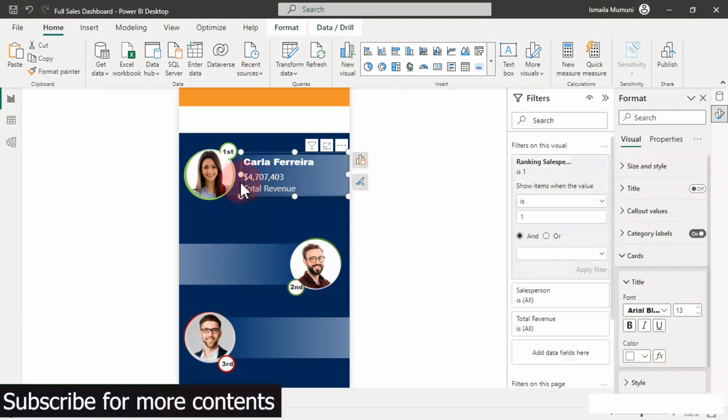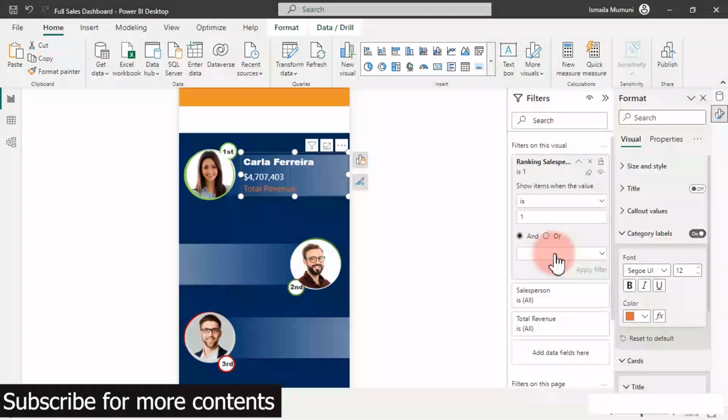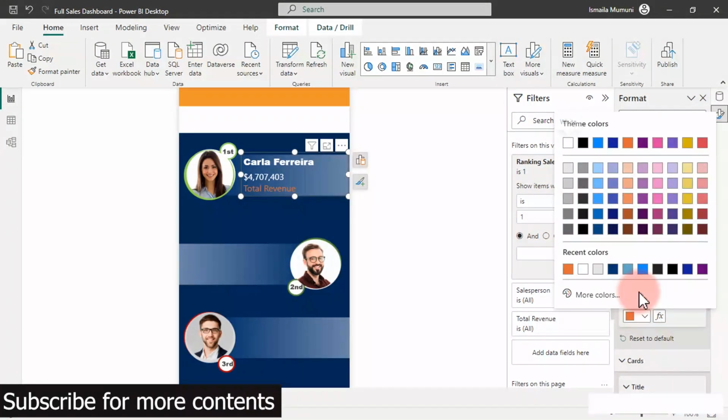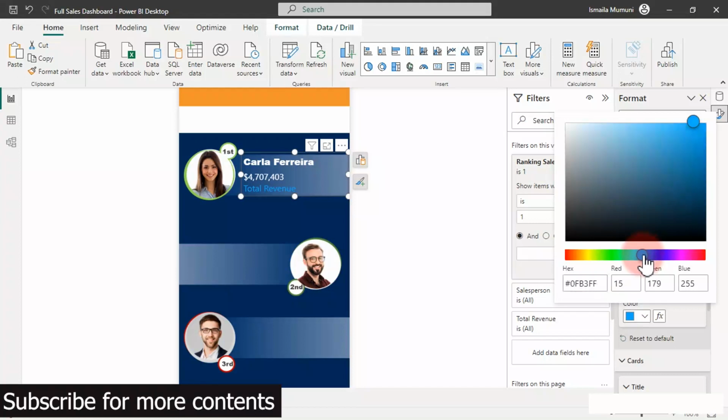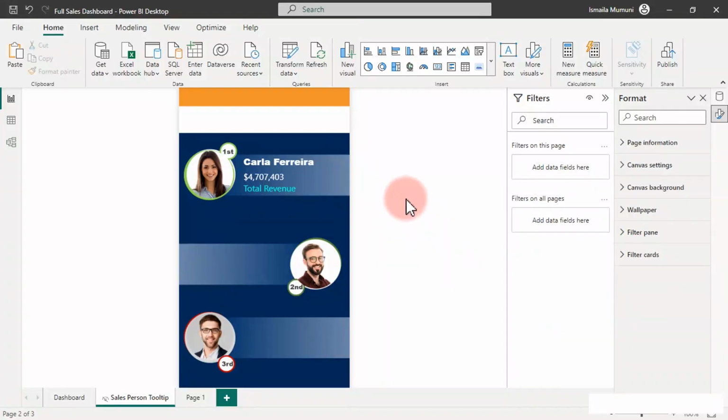So for this total here, that is what we need to change. That is the category. So we can change it to something like this. I'll look for whatever that can pop out very well, not necessarily that very color. So what we can do on this color, click here and click right here. Let us adjust it. Very bright one. I think this one would do the work. So now we have something like this. The name of the salesperson, then the revenue, and that is beautiful.